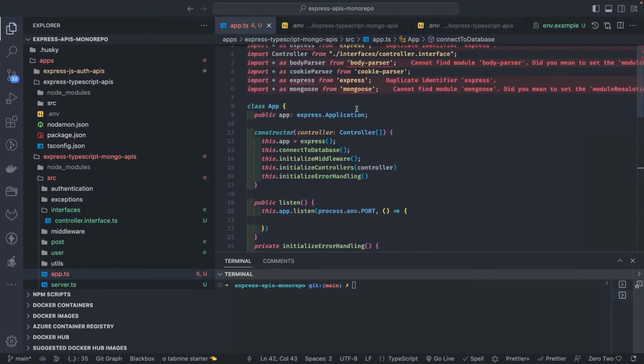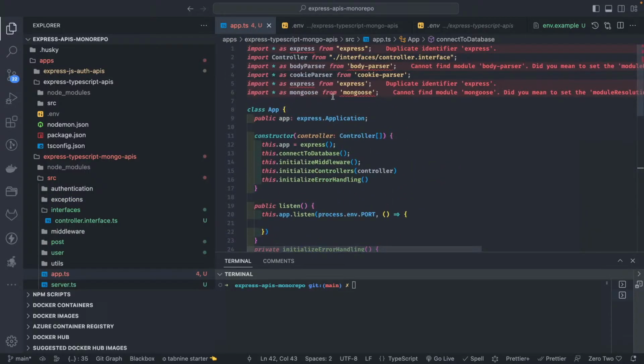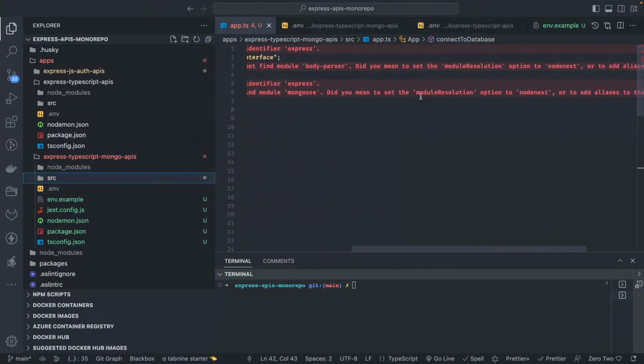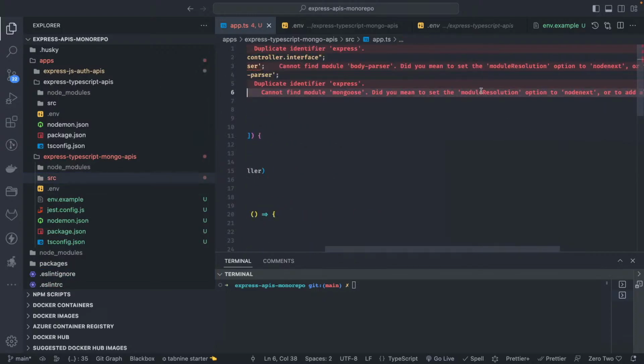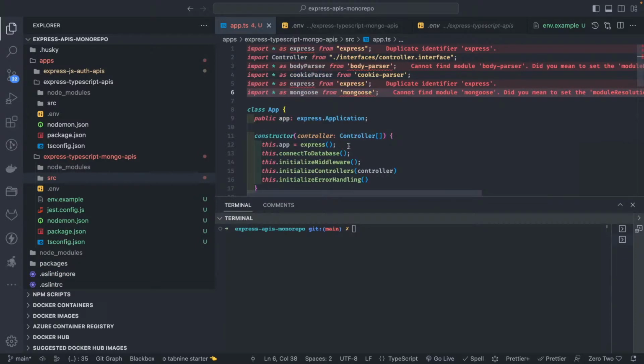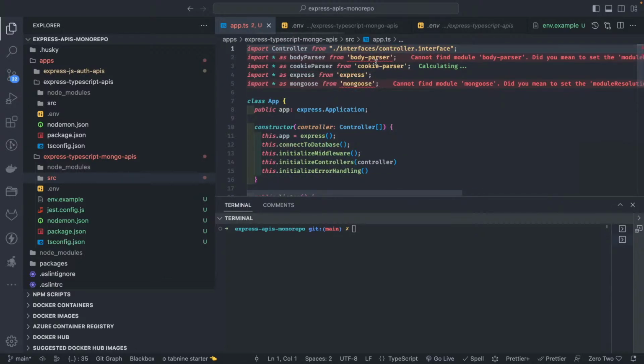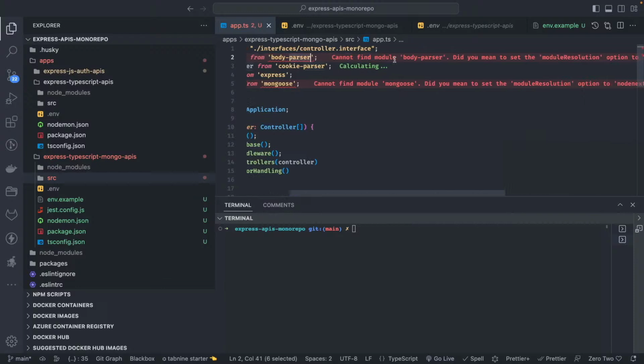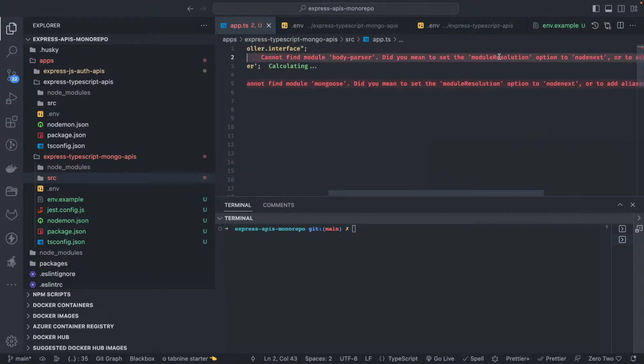Okay, I just need to register some middleware. Module resolution options to node next. Let's see this, because it is complaining there are many different ways to import a particular module, right? This is a duplicate body parser. Did you mean to set module resolution option to node next?